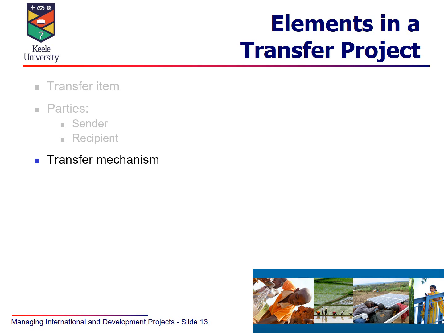There are other issues about how you transfer the process as well. How are we going to interact? What communication channels need to be opened up, and so on. And there are two other factors that we need to think about. The first one is the rate of diffusion of the technology. At what rate do we send the knowledge and do we transfer the technology?